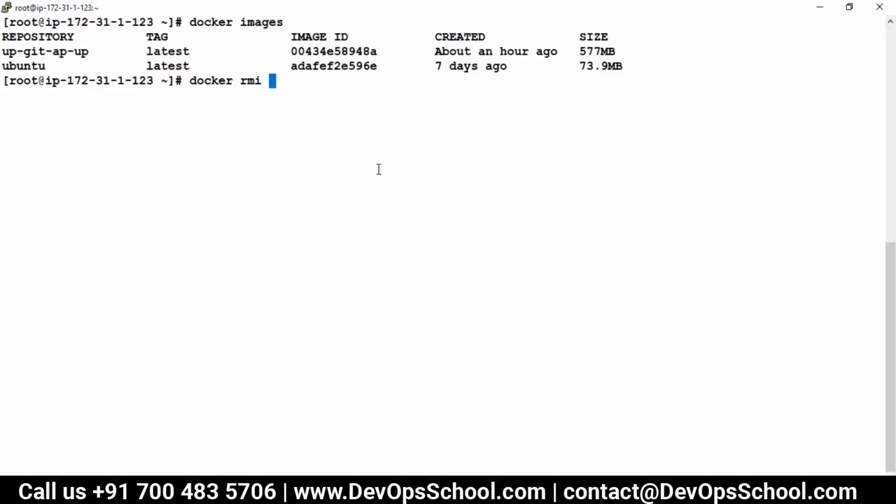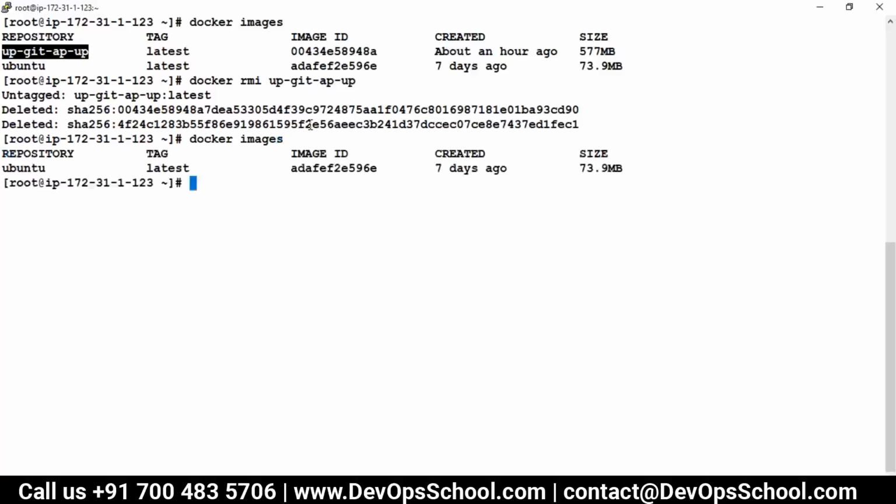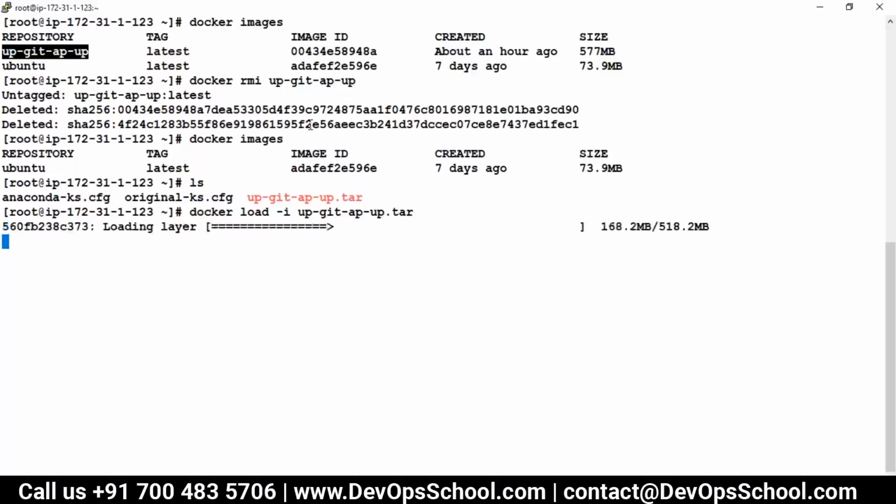The docker rmi command is for deleting the image. Okay, so you see here I don't have the image which I created, but I do have a tarball. So how to load this? docker load -i, the input, and that's all. So now if you have a tarball, you can load that image and get going.